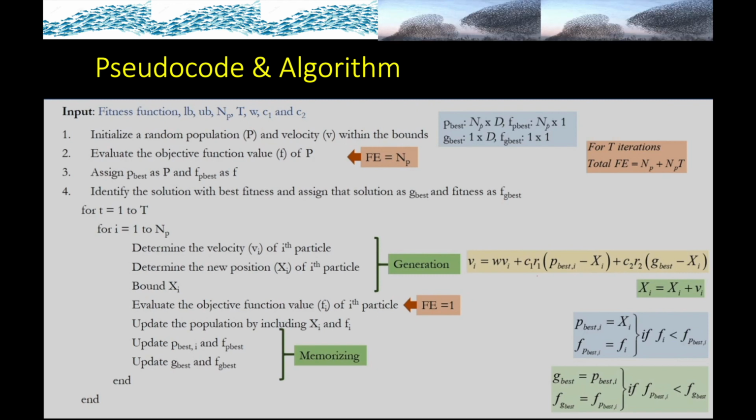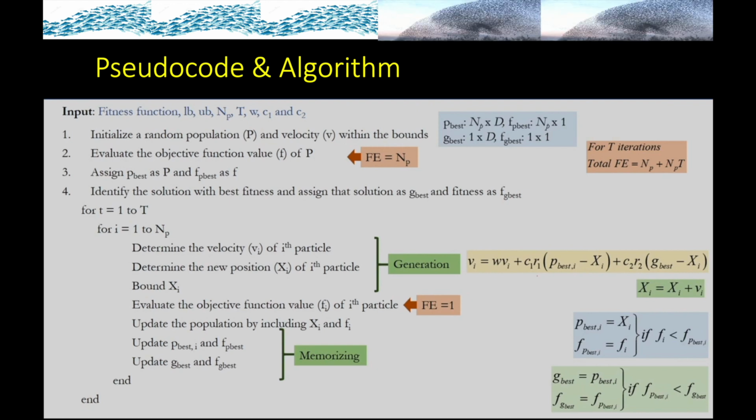After you have set the initial parameters and the initial vectors, you now need to start running the algorithm itself. In the outer loop, you go from T equals 1 to the number of iterations, capital T. Then there's an inner loop where, in each iteration, you update each particle. Each particle is represented here by I, so I runs from 1 to NP. And what do we do inside? Inside there are basically two steps. One is the generation step and the other is the update step.